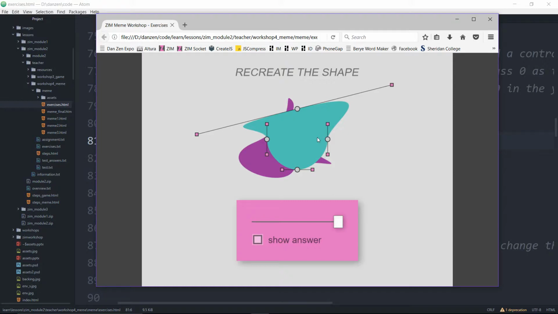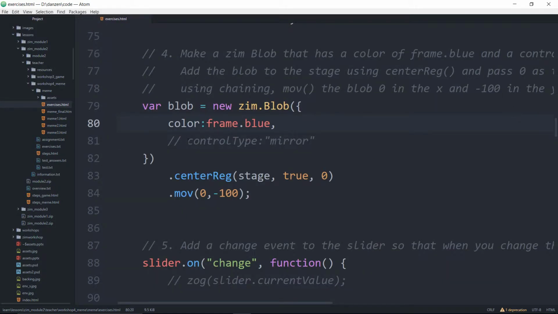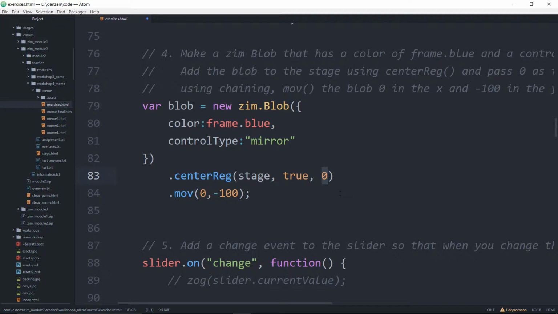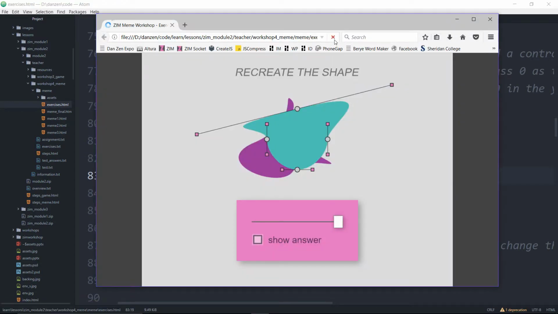And indeed, you'll see that the blob in behind, by default, all of its things are mirrored. So, we may as well keep the blob that we're moving mirrored as well and make this puzzle a little bit easier. Okay, so we want the mirror in there. We're center edging that on the stage and putting it at the bottom, and we're moving it a little bit up. Okay, so this is the blue blob, and we want the blue blob to go to the bottom so that it goes underneath the slider. If it didn't go to the bottom, if we just center edged that on the stage, here's roughly what it would do.